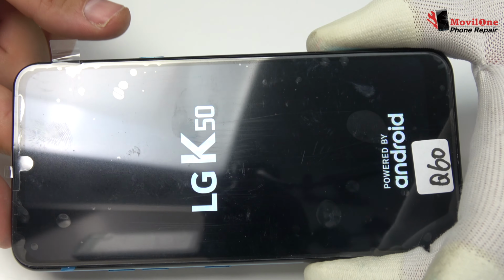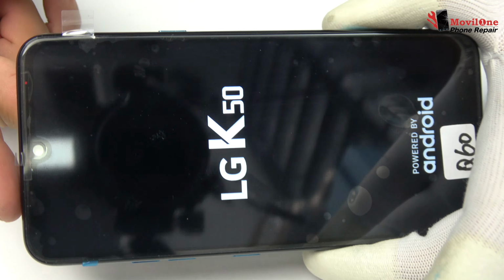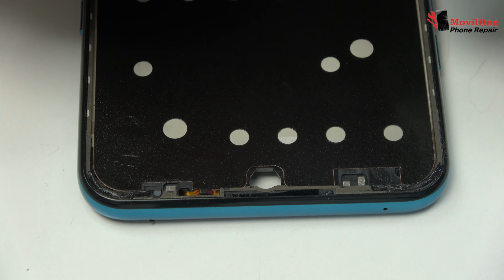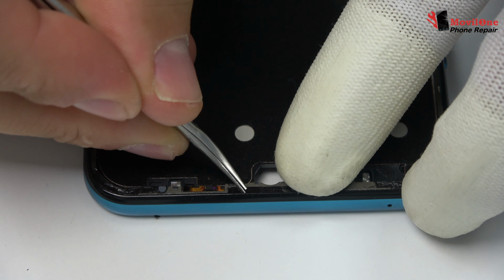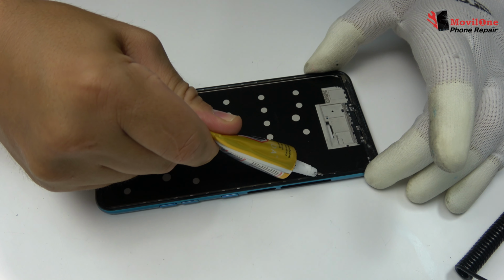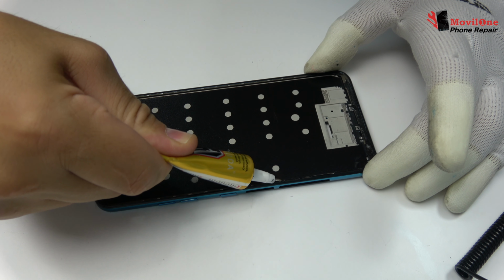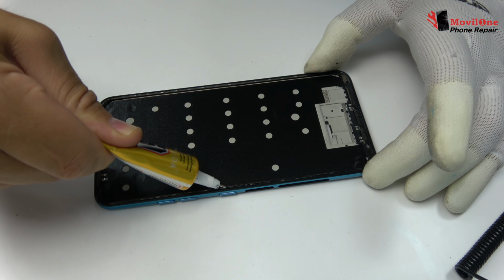Before gluing the new screen, you must check if the screen is working properly. We apply adhesive glue for mobile, B7000 or T7000, depending on the color of the device.